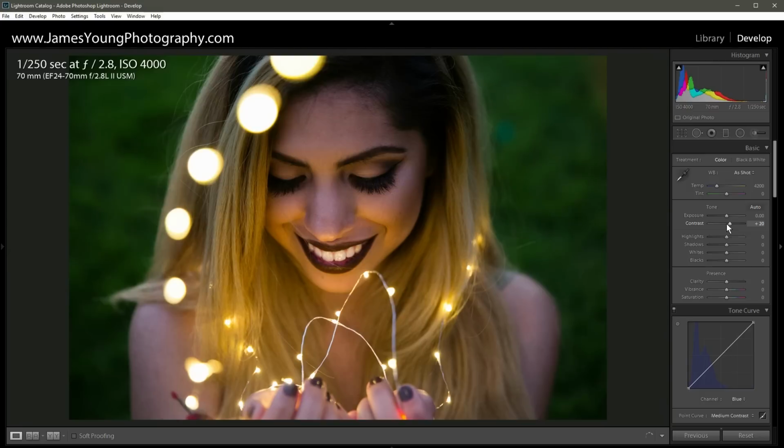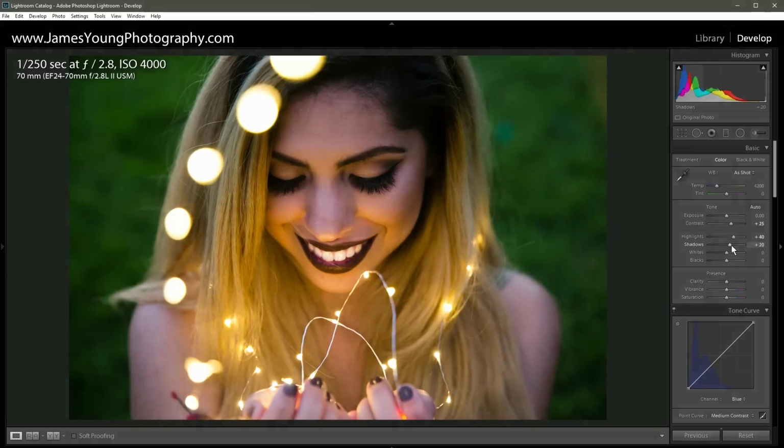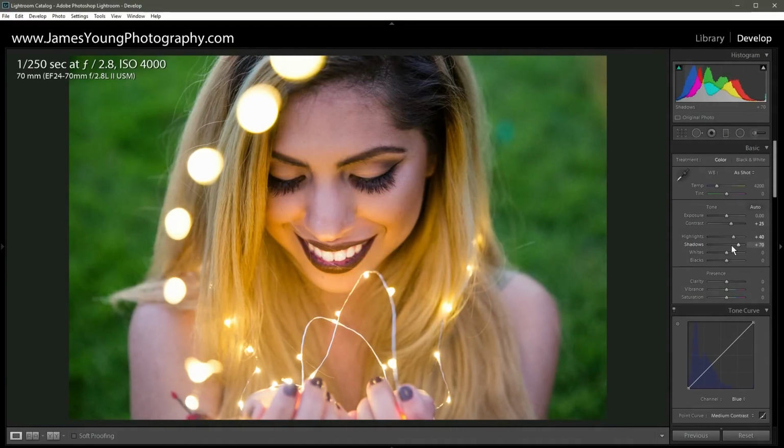And with the contrast, we're going to go up about 25. We're going to raise our highlights for this image somewhere around plus 40. And then for this image, we're going to go up about plus 70 on our shadows. And you can see here, even at ISO 4000, we were able to get a lot of detail out of the shadows right there. That's pretty awesome. With the whites, we're going to go up to about plus 30. Awesome. And then the blacks, let's just bring those down a little bit, about minus 25.